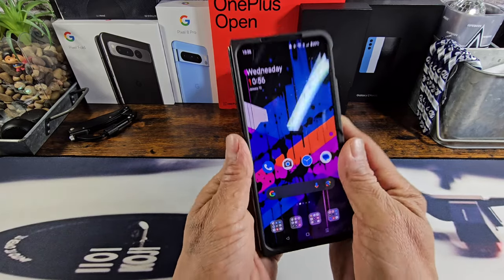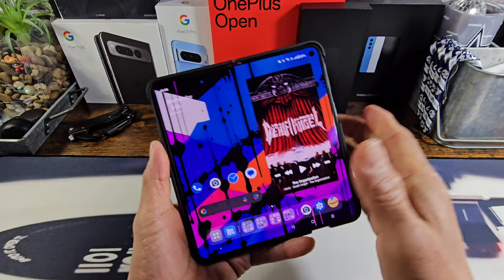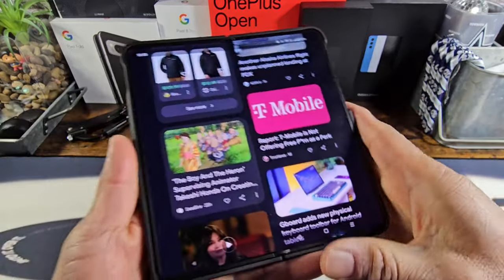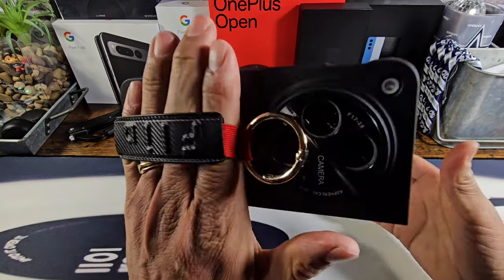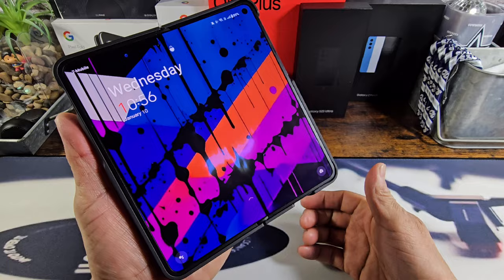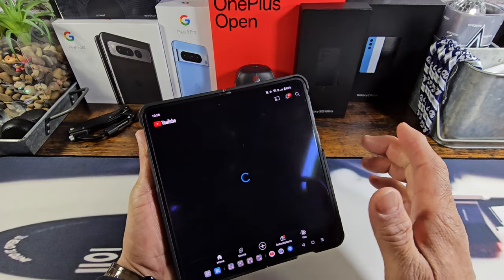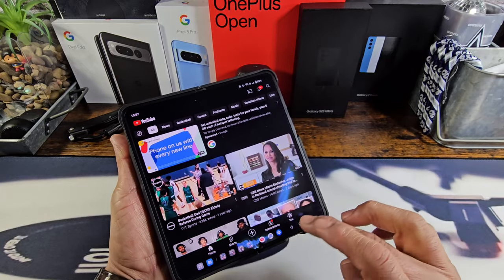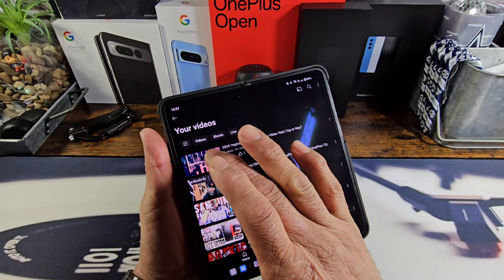Sure, there's no kickstand, but I hold my OnePlus Open like this when I'm multitasking, reading something on the web, or watching movies and videos. With that strap — it's got a nice flex to it. I can put four fingers in there, pull it over, put my thumb there like that — see that? That is nice. I'll go into YouTube — I just put up a new intro for 2024. I'm not sure if I'm going to use it; I'm waiting for feedback. Please check it out and let me know your thoughts — turn up the volume and give me some feedback in this video.